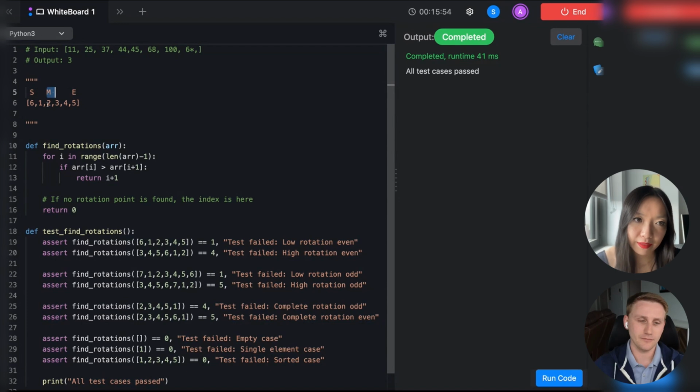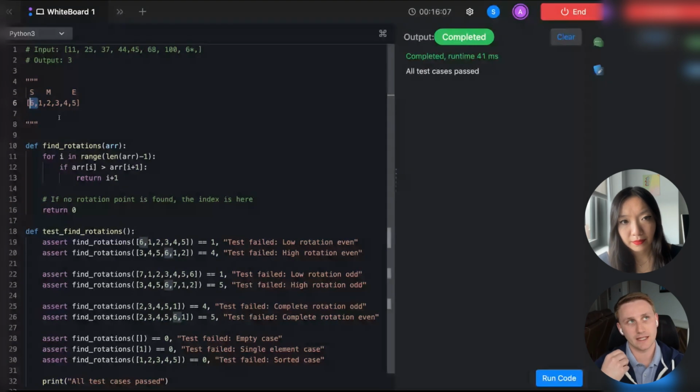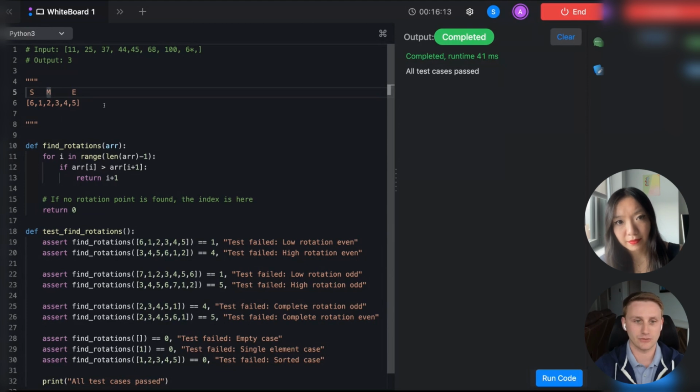As we go down, we can tell that in this case, the middle element is less than the start element. So we know that the inflection point is somewhere in our left half. So the binary search devolves to basically this.